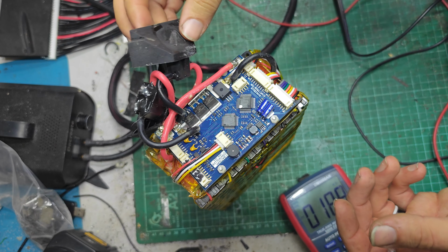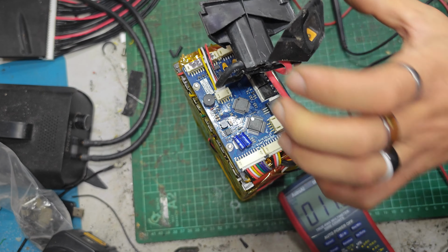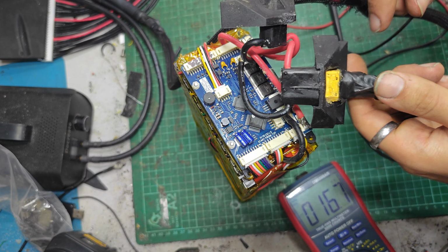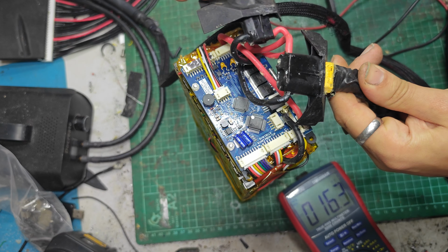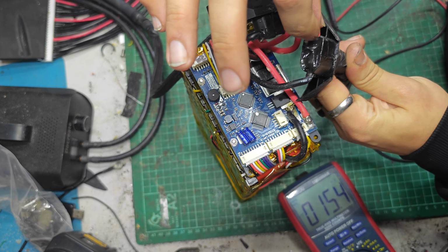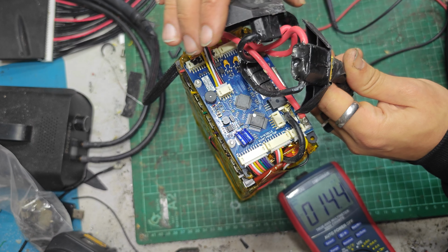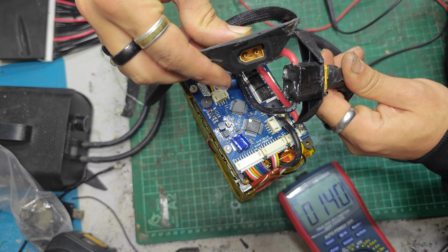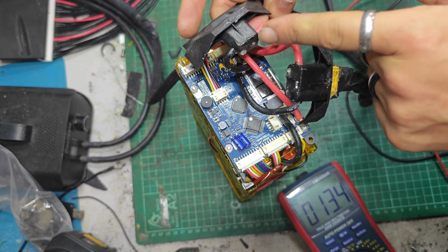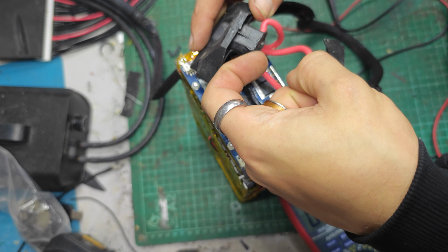It works, it works, right? What I've been tasked with is getting this XT90 out, and hopefully replacing the port. This looks like it's probably just a regular XT60 in this side. This one's easier to see. That's just been push fit into here. And instead of the leads being soldered on long ways, where they come out, they've been soldered on sideways.